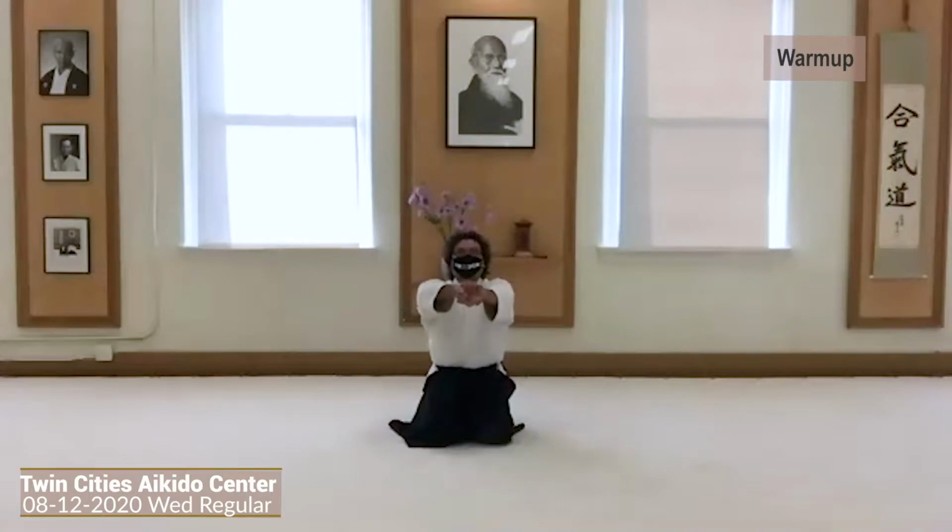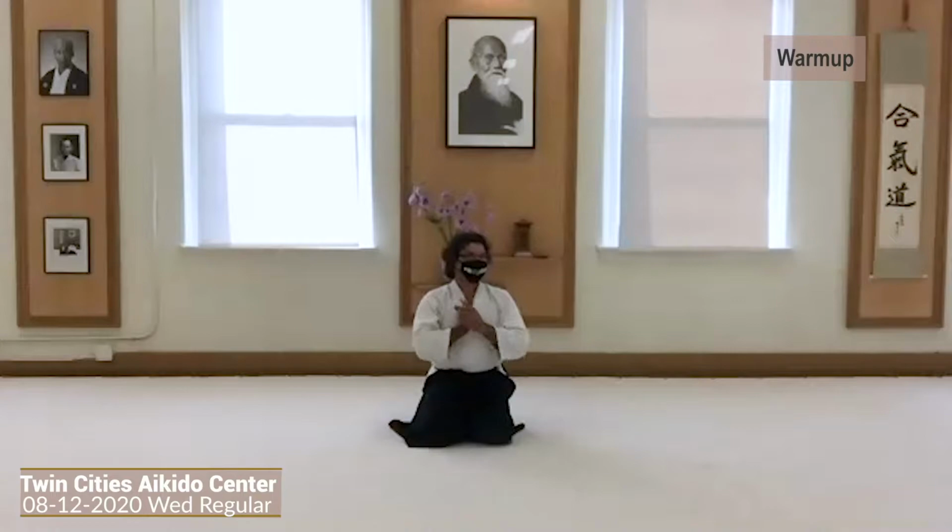Okay, Sankyo and out. Ichi, ni, san, shi, go, roku, shichi, hachi, ku, ju. With the hand. Ichi, ni, san, shi, go, roku, shichi, hachi, ku, ju. Kote gaeshi. Ichi, ni, san, shi, go, roku, shichi, hachi, ku, ju. Shihonage stretch.